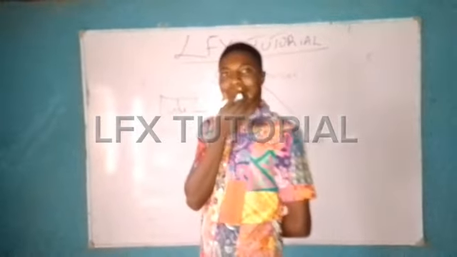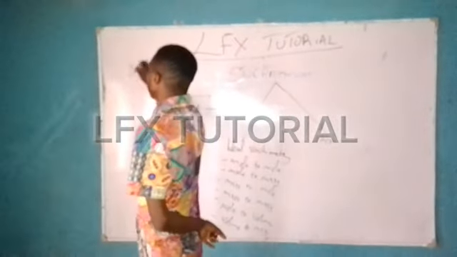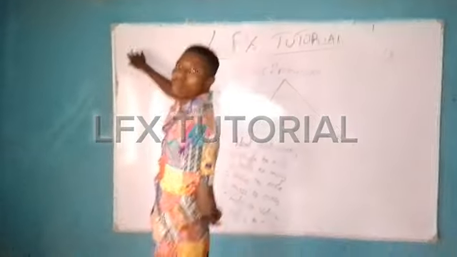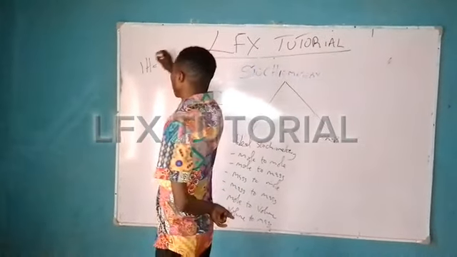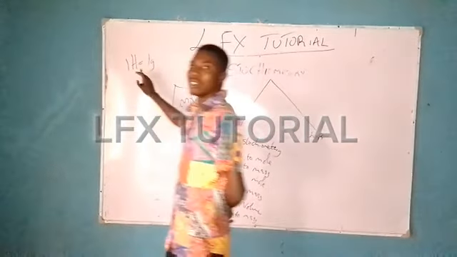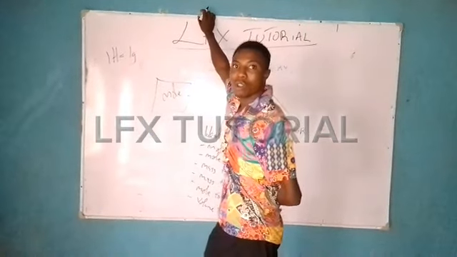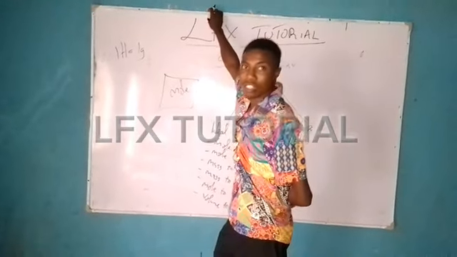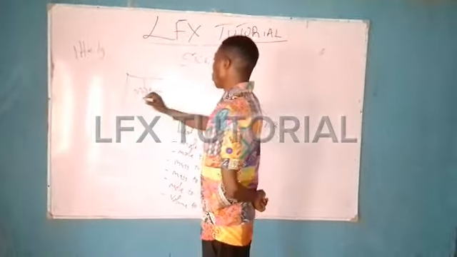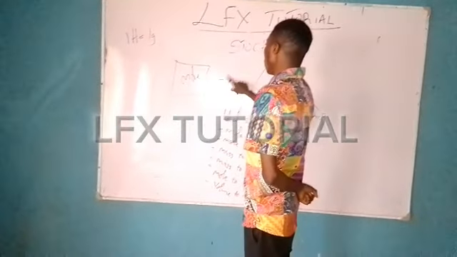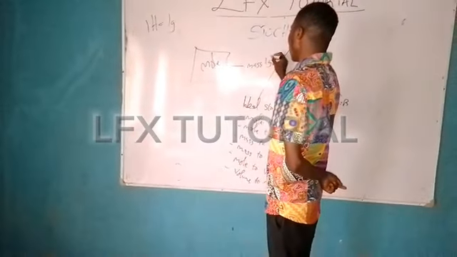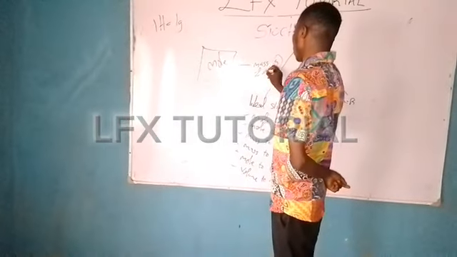For example, take hydrogen. If we talk about 1 mole of hydrogen, what is the atomic mass number of hydrogen? It is 1. So 1 mole of hydrogen is equal to 1 gram of hydrogen. That's what it is. So 1 mole of a substance is equal to the mass in grams of that particular substance.